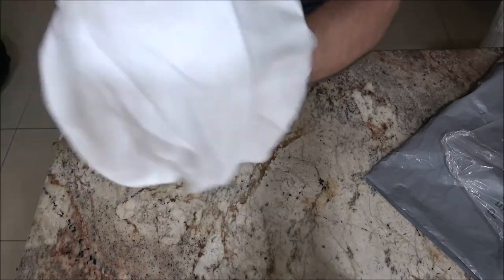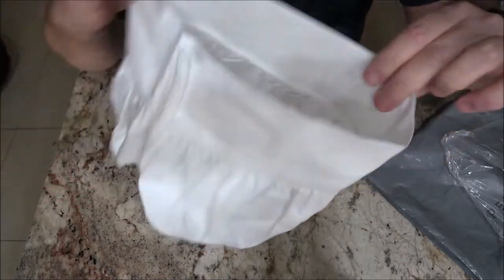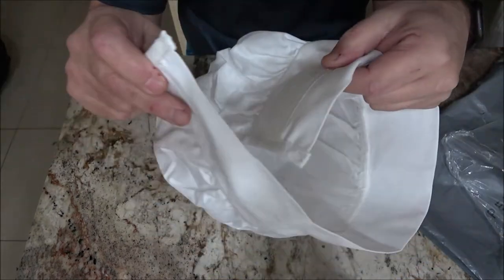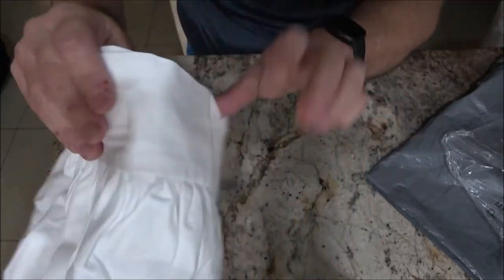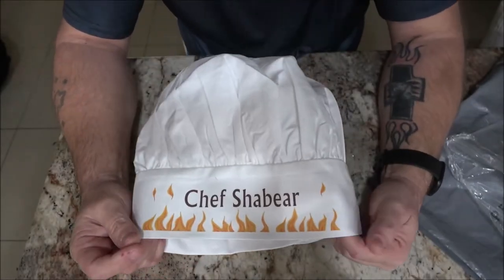She got this for me — thought it was cool — just wanted one for when I do my little Chef Shea Bear videos so I can put this on. It's a size, I forget, like 22 to 24. It's not really a review, I just wanted to share this with you guys. Let's try this on — and there we go, it fits fine, it's perfect. I like it; hopefully it lasts a while.